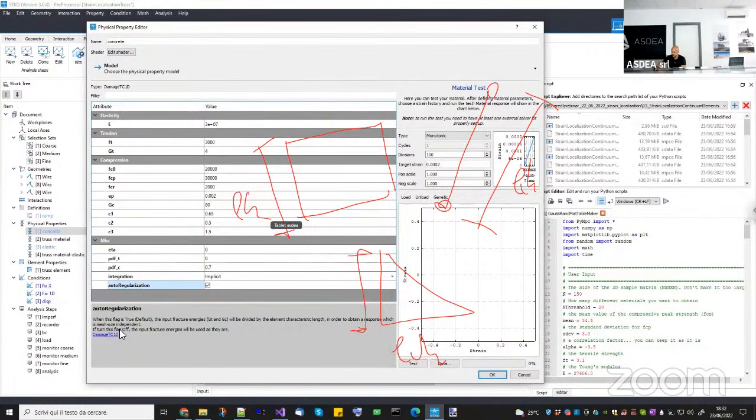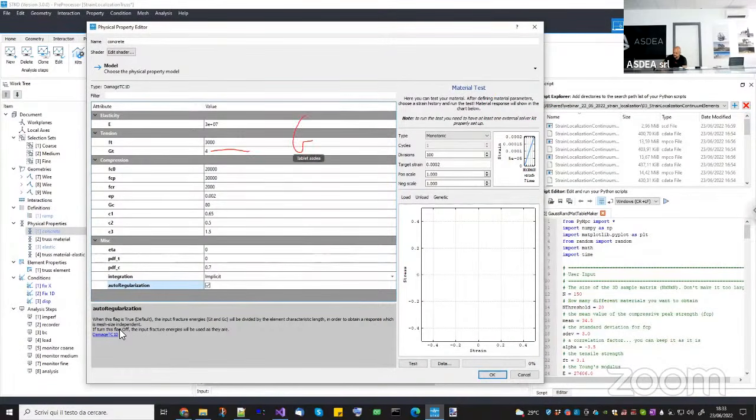Okay. So let's clear everything. Here what you input is the real fracture energy, which is a force over a length. Actually, it is the area underneath a stress displacement curve.